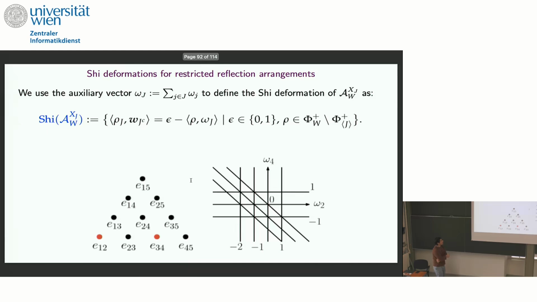Let me show you an example that I semi-prepared here. So this was again the definition, right? This is how this would be like a linear form in the coordinates inside my flat, and this would be what this linear form is equal to. So this would be a number that is 0, 1, 1, 2, something like that. So let's say that I want to focus on E2,3. So here my flat is the intersection of these two hyperplanes. And so its coordinates are the co-weights for this root and for this root. So omega 2 and omega 4. So this is omega 4 direction, this is omega 2 direction.